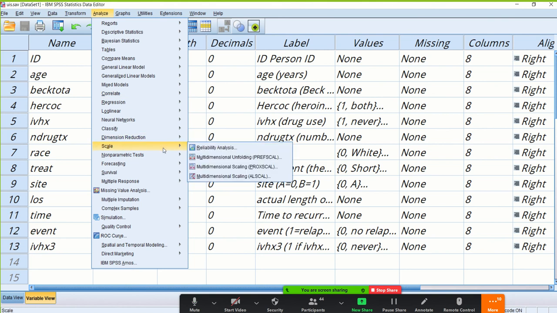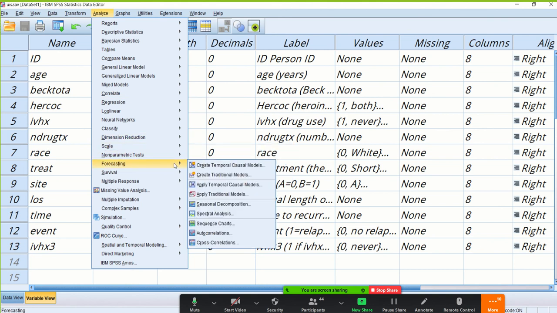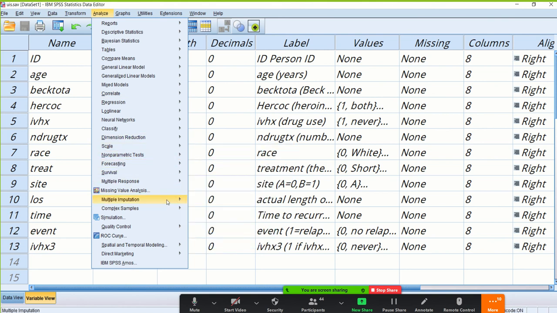But yes, there are more detailed statistical analyses for further researchers, and we have to note that this is the program. We can do this kind of statistics using this program. If in the future you decide to be an academician, you are sure to get familiar with this program.